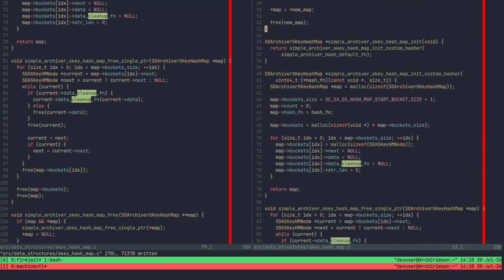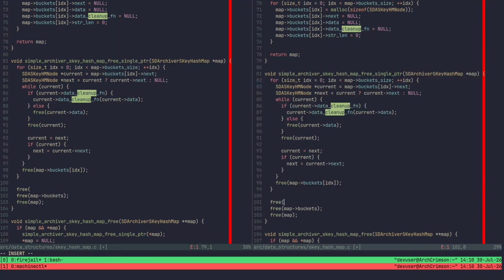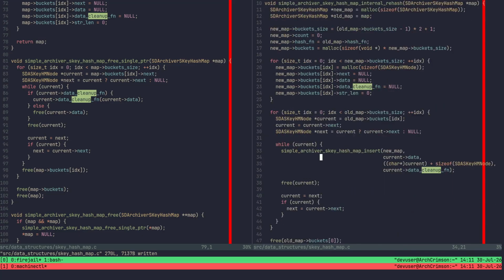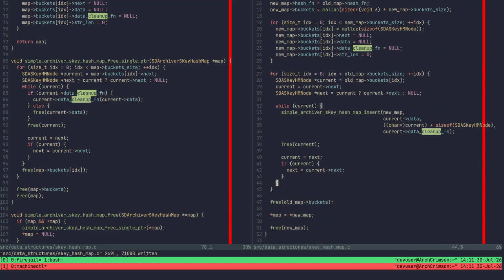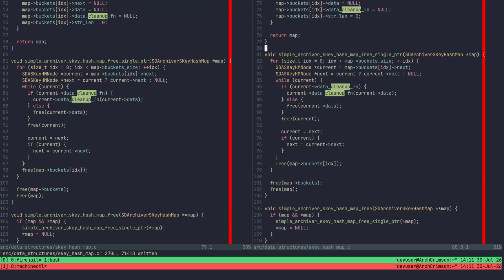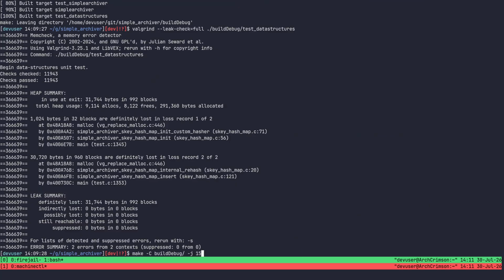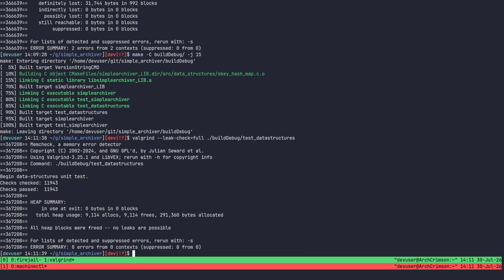Yeah, it took a while to figure this one out, but I do eventually fix it. And at long last, I've fixed all the memory leaks.